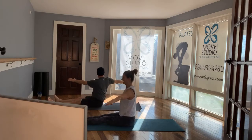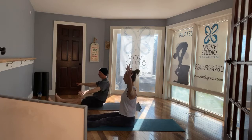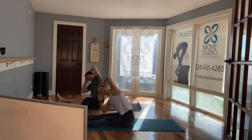Inhale, and exhale. Two to go, inhale, and exhale. Inhale and exhale. Now separate those feet. Bring your hands behind your head. Let's slow this down a little bit. Inhale to twist. Exhale to side bend.